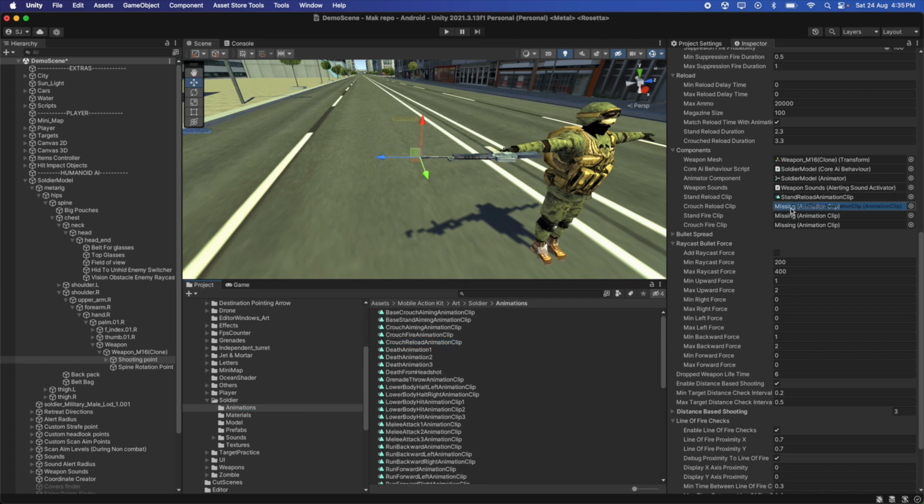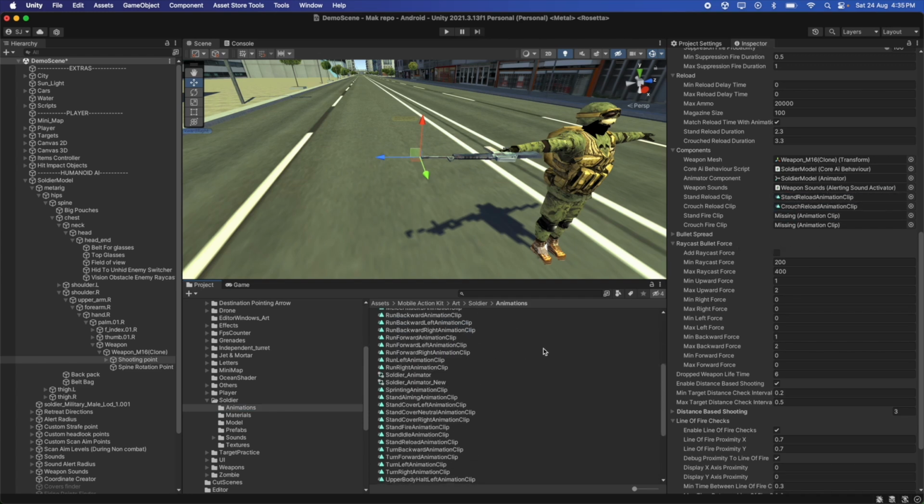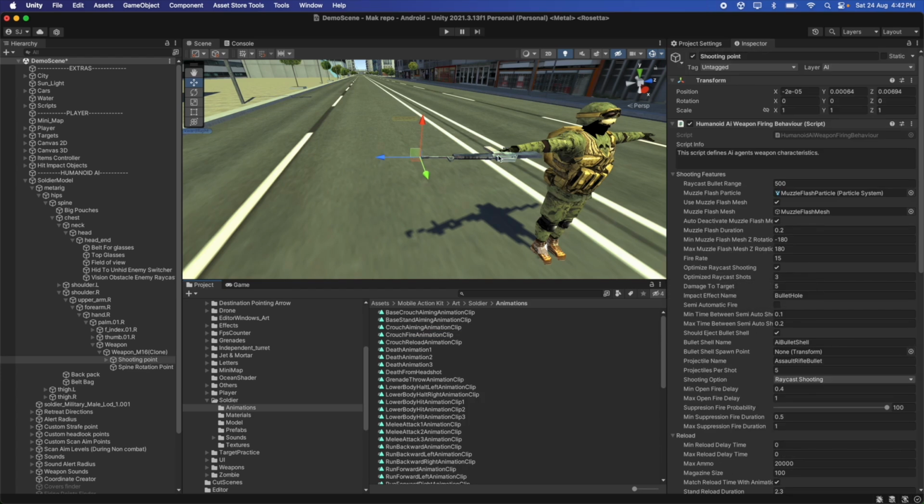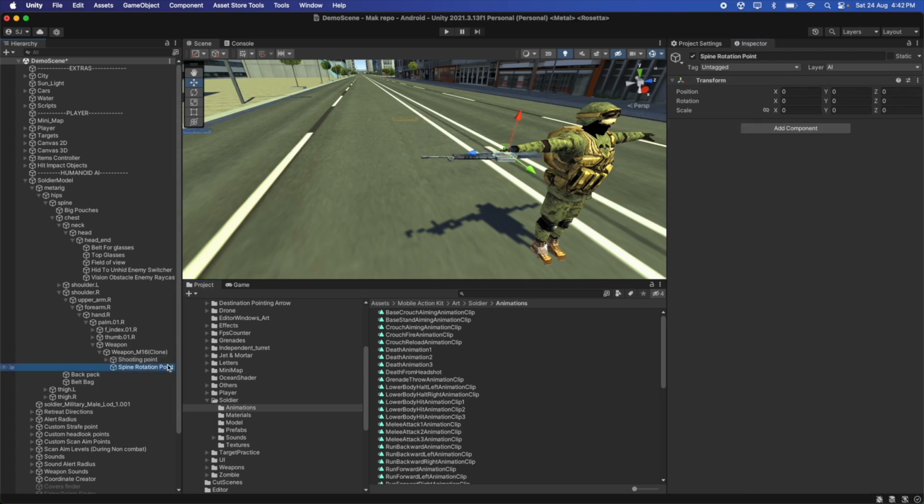The next one is a crouch reload, then stand fire clip, and the crouch fire clip. Let's copy the transform of that shooting point, and we'll paste it inside spine rotation point.